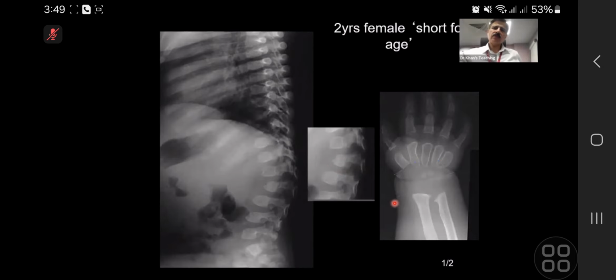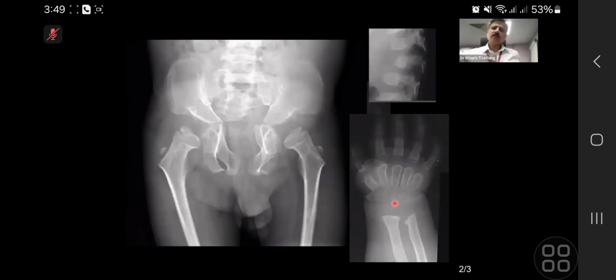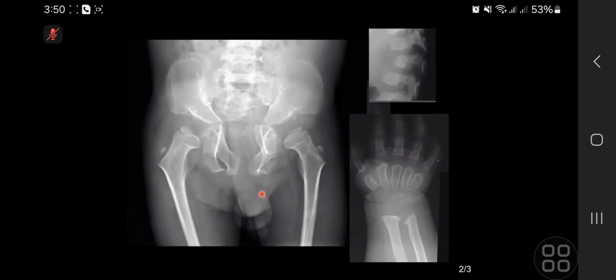So this is the pelvis of the same case. Anything comes to your mind? So there's, what, diastasis of the pubic symphysis? Not really, but you've got a point that the distance might be slightly increased, but there are so many other things happening. Can you put everything together and give me a diagnosis?